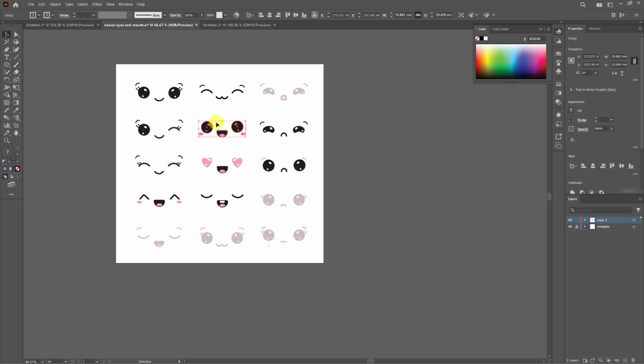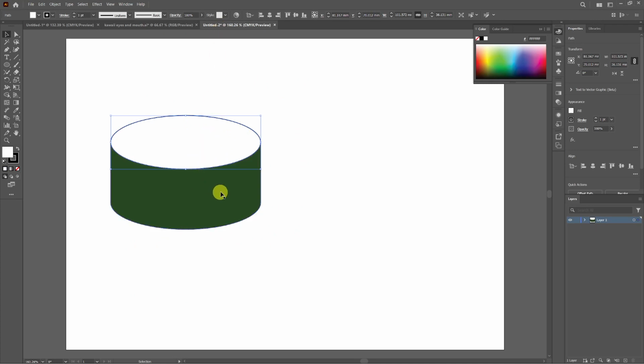To make life easier when we copy it, before we go any further, let's right click and make sure that it's grouped. I can see this one is because it only gives me the option to ungroup. But if it's not, you just click on group. Now let's copy that one, go to our sushi, and let's paste.